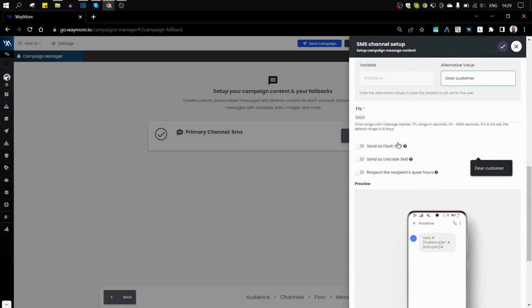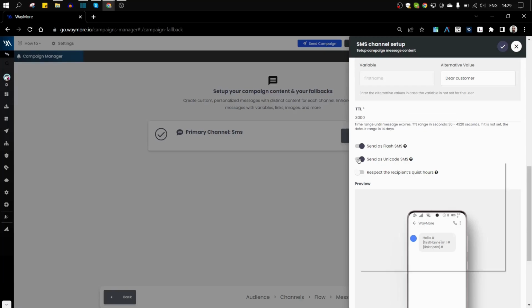Again, you have some options like send an SMS as flash SMS. This is a small option in order to have a text that appears directly on the phone screen without user interaction, without having to press anything, goes straight to his screen.